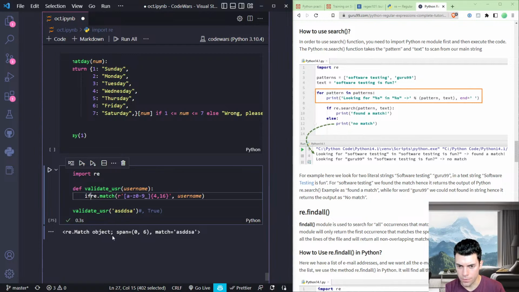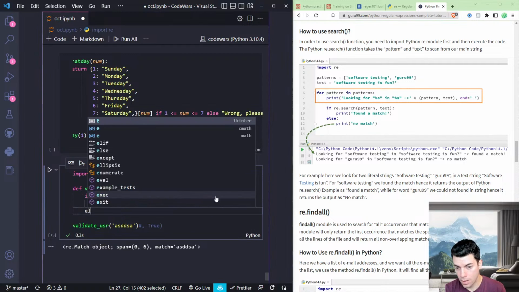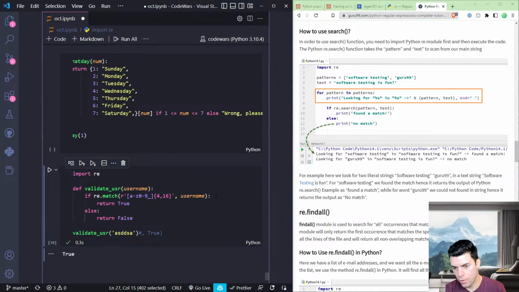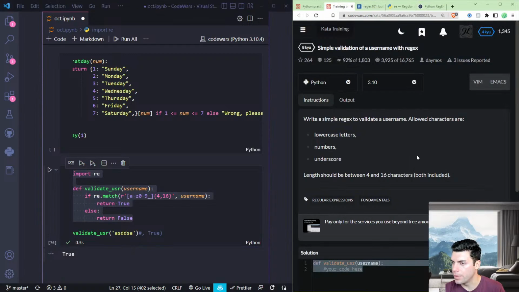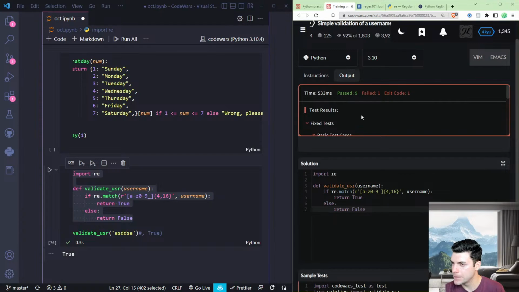All right, so if I just do an if statement, if that, return true, else return false. Okay, so that's one way to do it. Let's just see if this works. We can tighten that up.